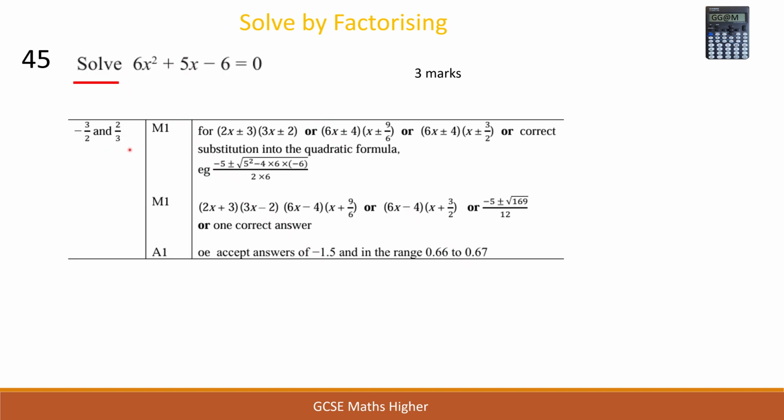So here's our answer. I've got our 2 values here. Here are the method marks and the answer marks. OE means or equivalent. So we want to do it by factorising this method up here. As I said, you could use the quadratic formula, but on this question, we're not going to use the quadratic formula because we're practicing the skill of factorising.